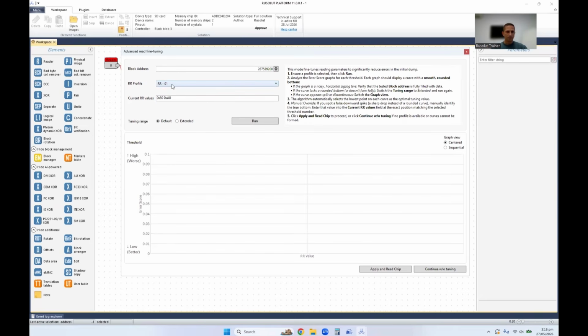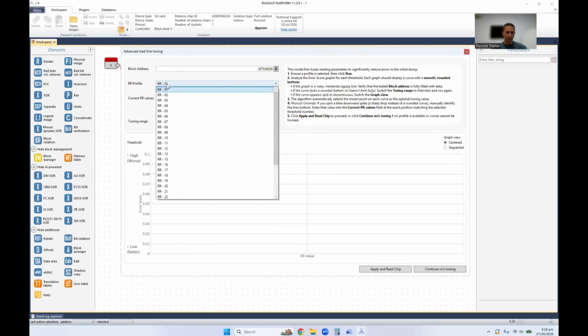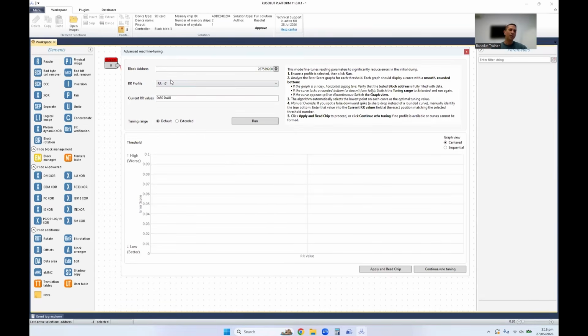And normally the profile here should be selected. If it's not selected, if it's empty, then it means that the read-retry either is not supported for that specific chip you have, or we just don't know.